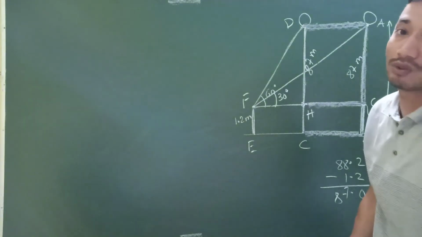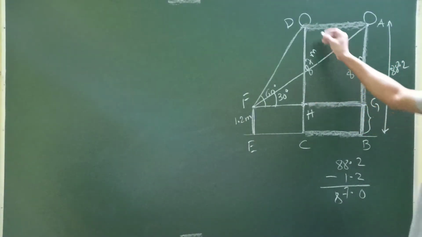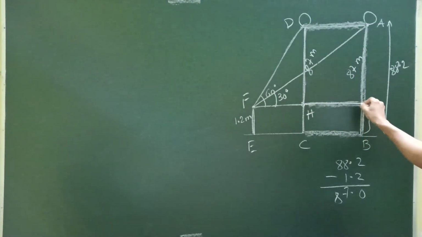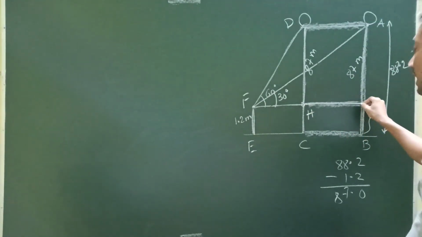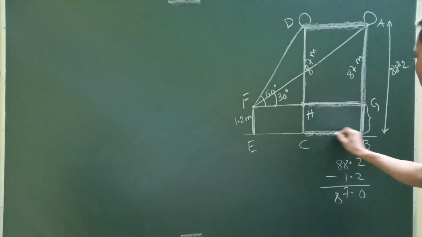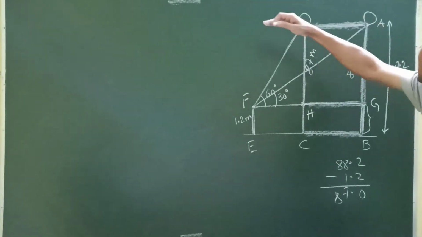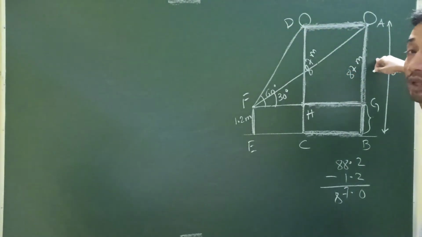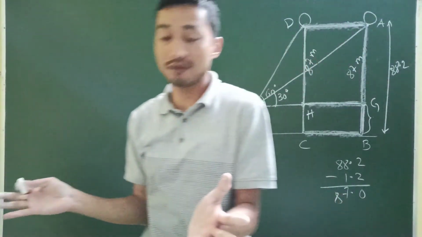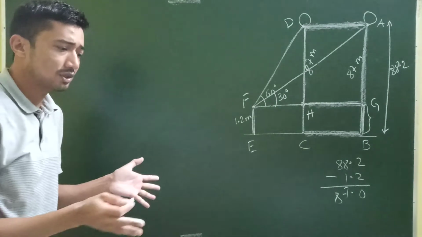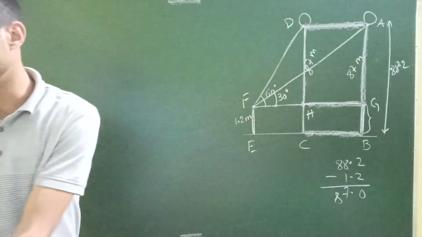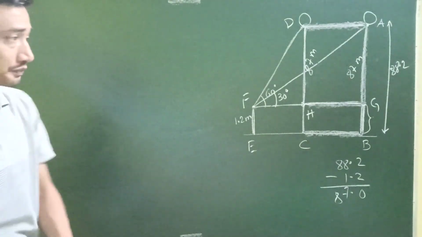So ultimately, what do we have to find out? We are supposed to find out AD, but that's not in the triangle part. So we will try to find out GH, because these are all horizontal perpendicular lines, parallel lines. Once I find GH, this will be the same as BC, which will be same as BD, because this is just the distance traveled by the balloon. Okay, got that? So let's just start solving and see what we have here. Actually everything is explained in the figure, so we don't have to explain too much with the given diagram here. So let's begin.